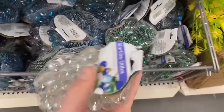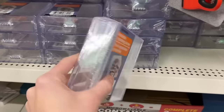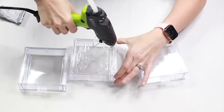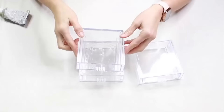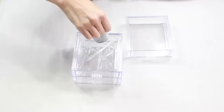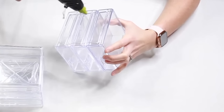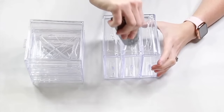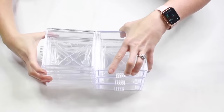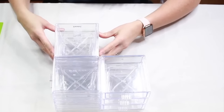So we're gonna start this project with these really handy stackable organizer drawers. So I'm gonna be using a combination of E6000 and hot glue. So I'm gonna go ahead and stack this on top. Then we're gonna do the same thing on this top one. Set this aside to dry. We are going to focus on gluing these pieces together. And we're gonna put it together here. Make sure it is level this direction. So we're gonna go ahead and add to it.